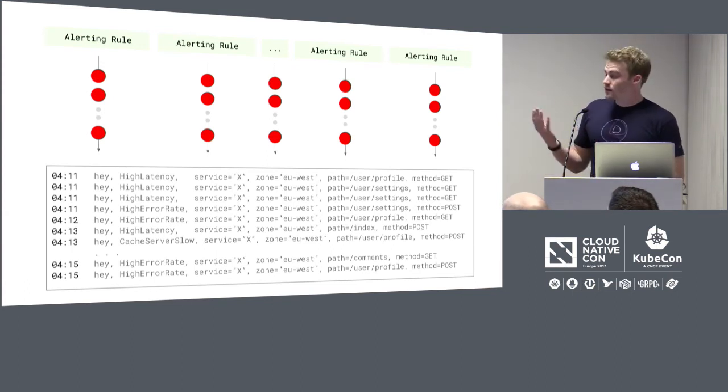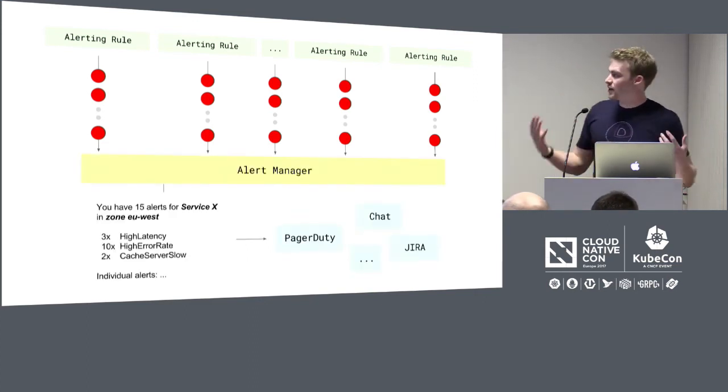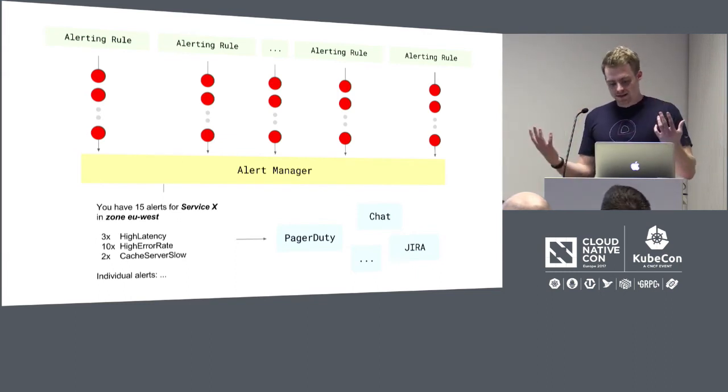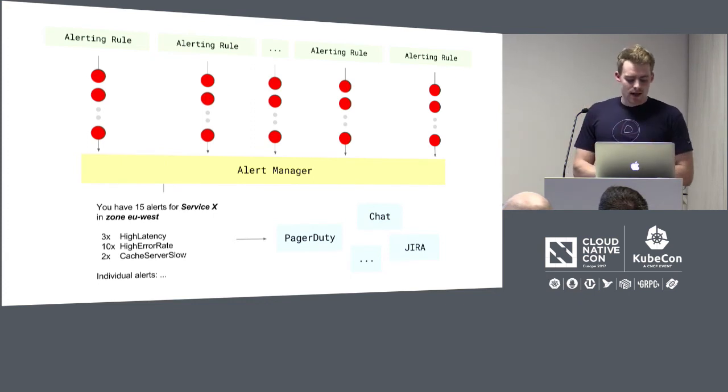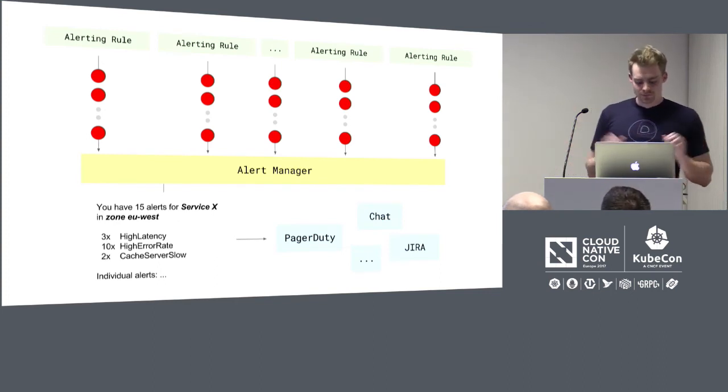And how we can still solve this is with an alert management layer. What the alert manager does is it gets a stream of alerts and evaluates how it should be digested and brought to the user by grouping it together along certain label dimensions, based on these labels making routing decisions, so which team should be paged about which service, and also deduplicating in case you have several Prometheus servers that are emitting the same alerts in an HA deployment.